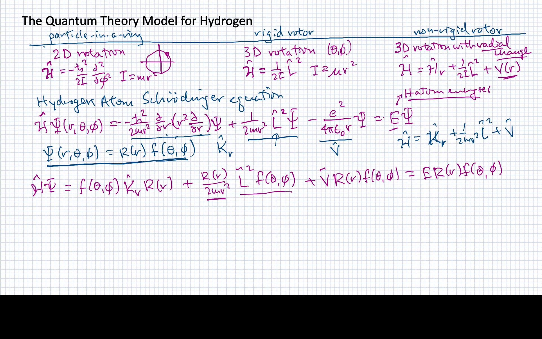What I want to do is get rid of the r dependence of this term. This is the only term where we have significant activity with the two angles. If I can separate that out somehow, I'll be able to separate this differential equation. That means I effectively need to multiply through by 2mr squared to cancel it in this term.